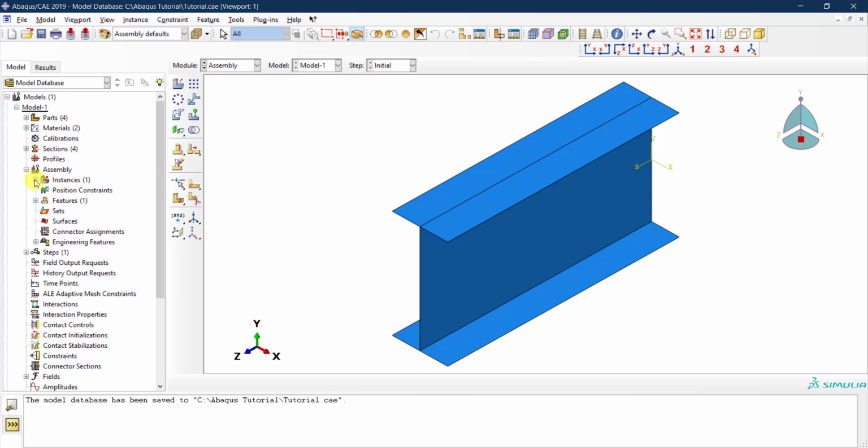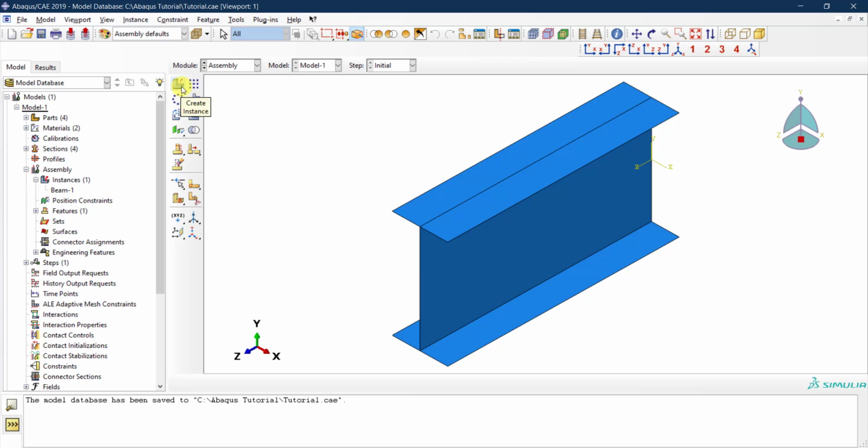Now under assembly, if you look under instances, you see beam over here, and the name of the instance by default is the name of the part, dash, and then an integer representing the number of the instance. If I create another instance of the same part, then you are going to get beam-2, beam-3, and so on.